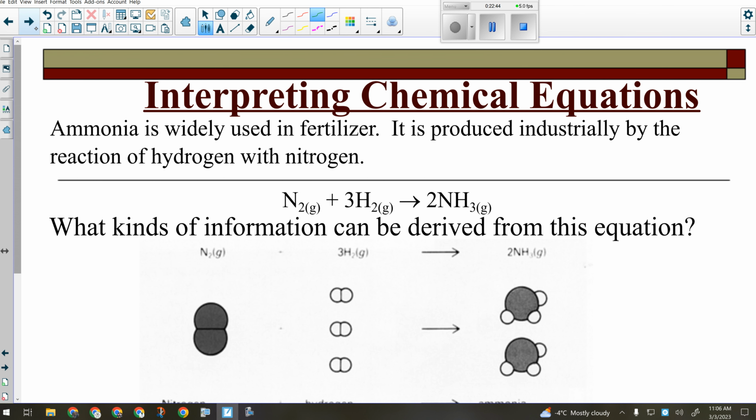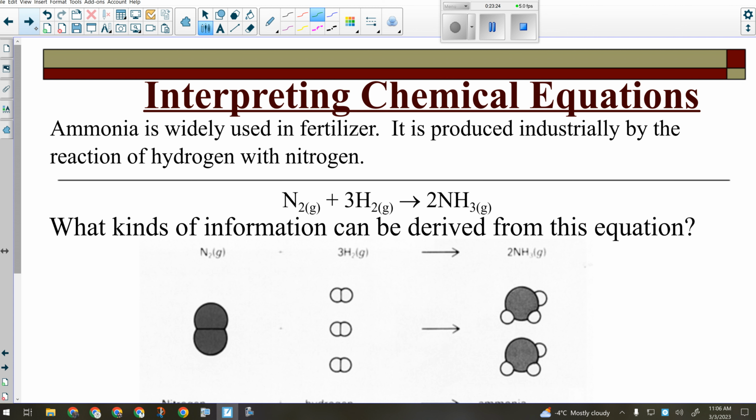Now, when we look at a chemical reaction, we can interpret it in a number of ways. If we have it balanced, it could be read literally. That literally means I have 1 molecule of nitrogen, I have 3 molecules of hydrogen, and when they combine in a synthesis reaction, they make 2 molecules of ammonia. I could read it literally like that. Would I even notice that reaction if it was literally 2 molecules, 3 molecules making 2 molecules? Never. You would never observe that because it's too small.